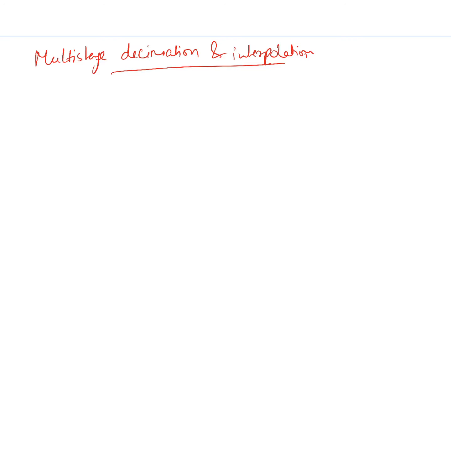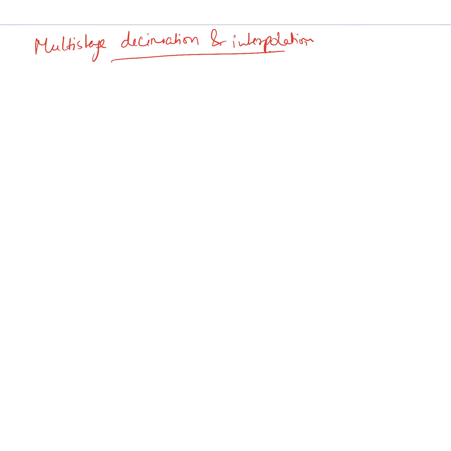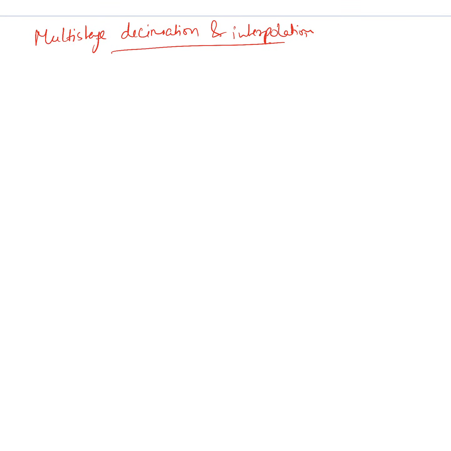And we had seen that if we use the single operation, then it takes a large number of computations. So we want to significantly reduce these computations through the multi-stage operation. And this multi-stage operation we shall achieve. Say for example, let's discuss first of all the two-stage decimation system.